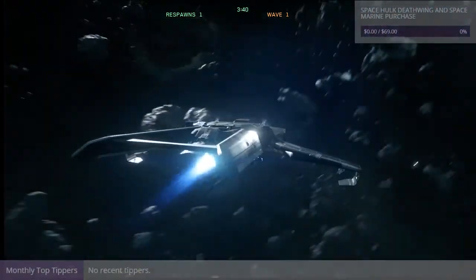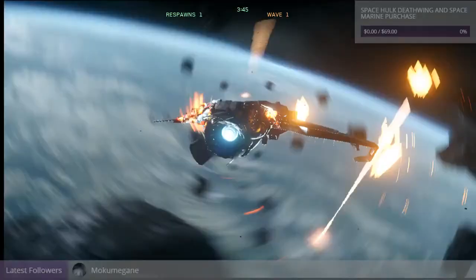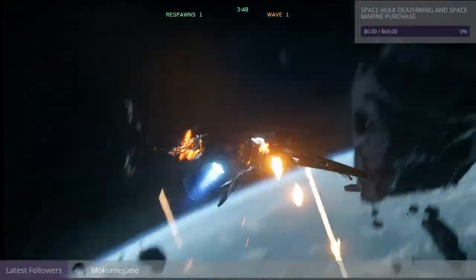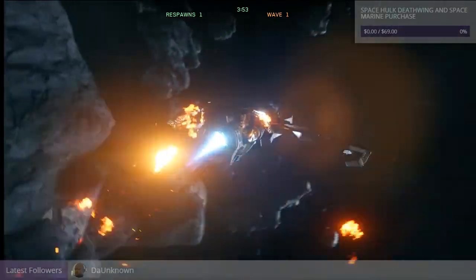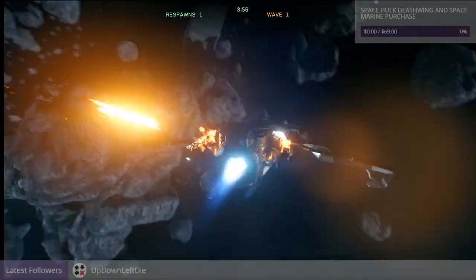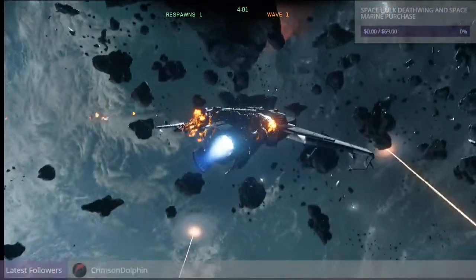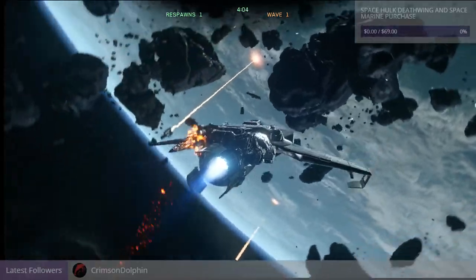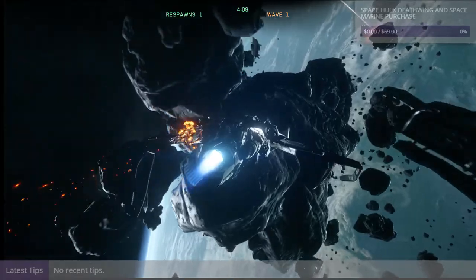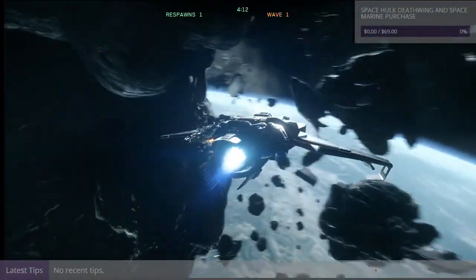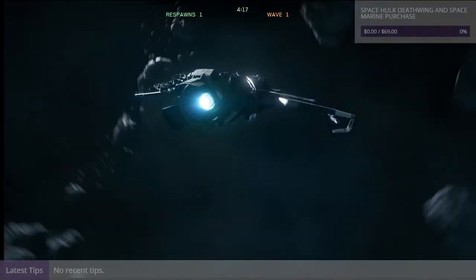And I'm not one to use first person because I want to see how close I'm getting to the asteroids. So, like, that's bad. We're still here? We're still flying? Pretty much his ship's dead.